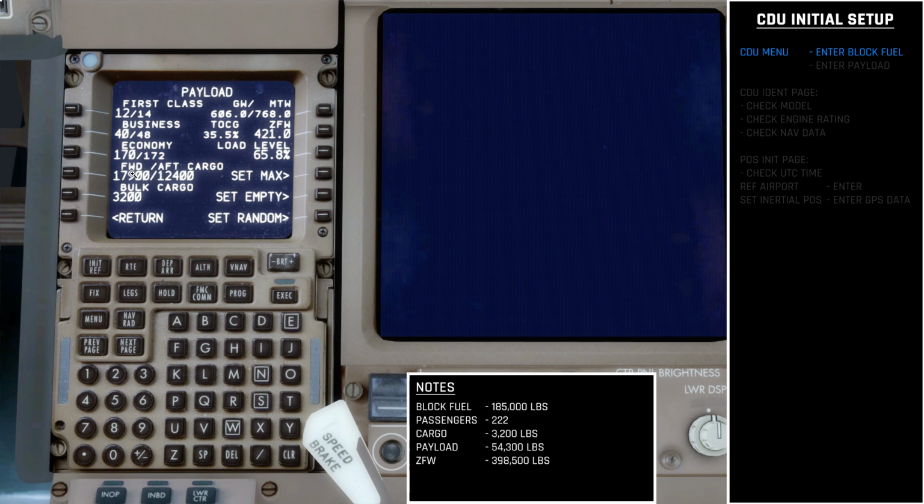And then for the forward and aft cargo, we had a total payload of 54,300 pounds. If I roughly divide that into 2, that would give us, let's say, 27.1 each. So I'm going to put 27,100 pounds in the forward section, and then do a forward slash and do the same amount again in the aft section.